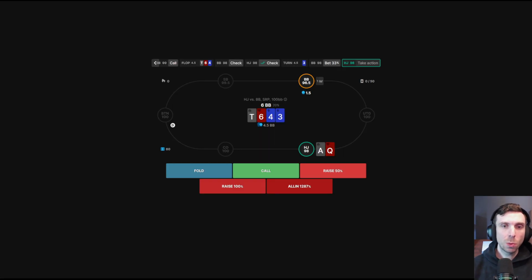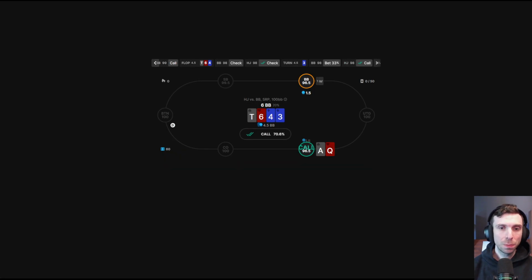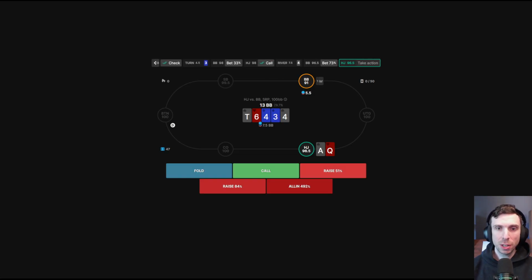But once in a while, we're going to have to defend some high card hands, maybe some draws that we turn. This one is right in the bottom part of our range, I have to imagine. No draw, no pair, just ace high. Man, I actually don't know what to do. I think fold is my go-to here, but I do think call. I think we're going to be indifferent, but I think, let's call. You can see there's a 70% call, so it turns out we're probably folding 30%.